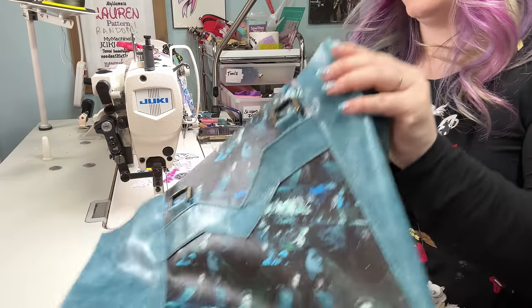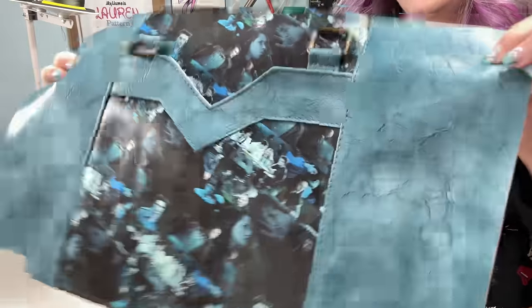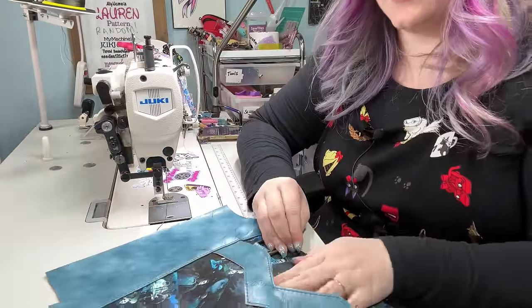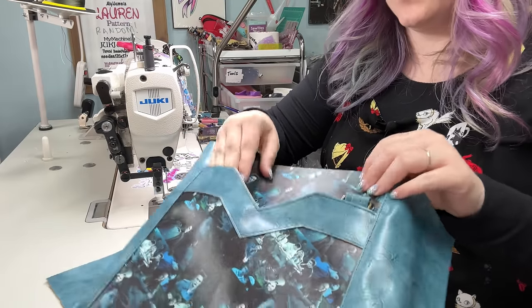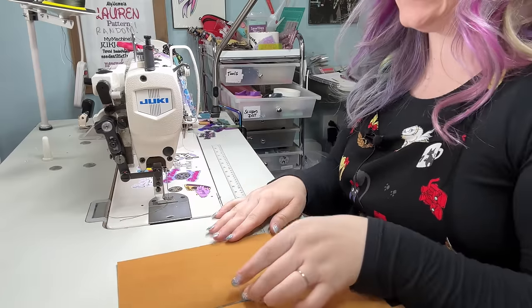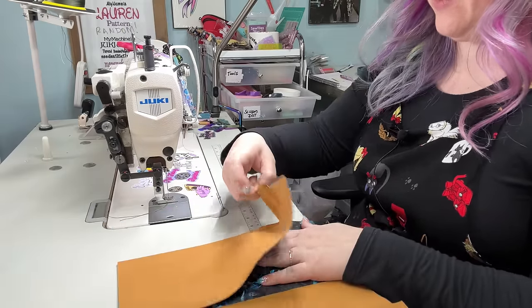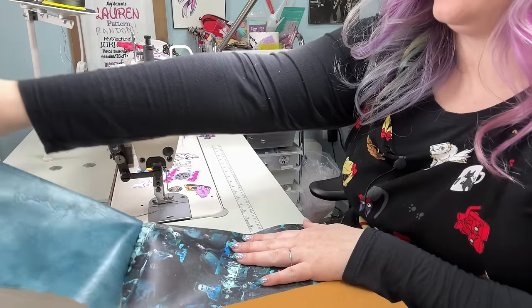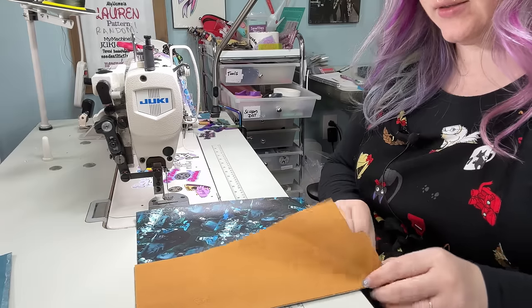Okay, so that is that side of the exterior done. And so we've got this great big pocket there and we're ready to move on. So I'm just gonna take the tape off. I don't know what I was thinking.